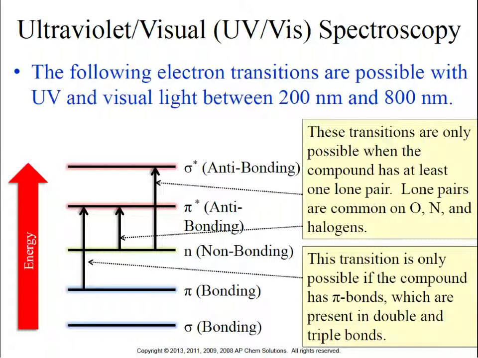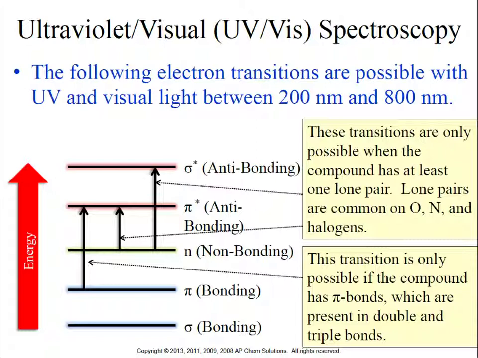So if it's making those transitions, we have one transition that goes from the pi bonding region, so that means the structure must have a pi bonding region. And it also has two possible peaks that would come from a non-bonding region. Remember, non-bonding electrons, those would be lone pairs. So in order for these particular peaks to occur, the element must have pi bonds, and it must have lone pairs. And so we think about oxygen and nitrogen, so double bonded oxygen, so O2 or N2, could possibly be one of those.